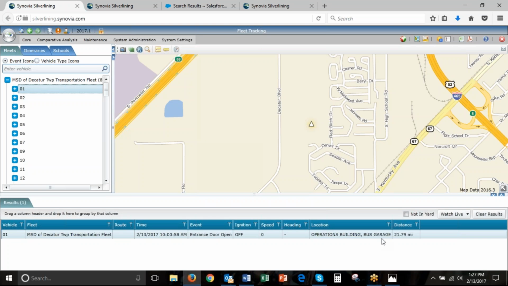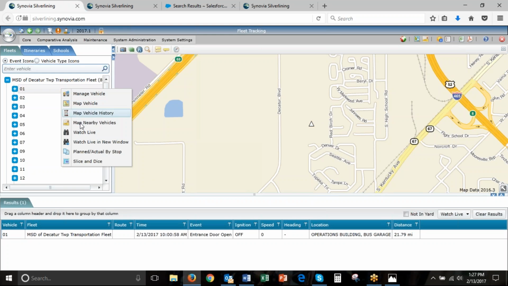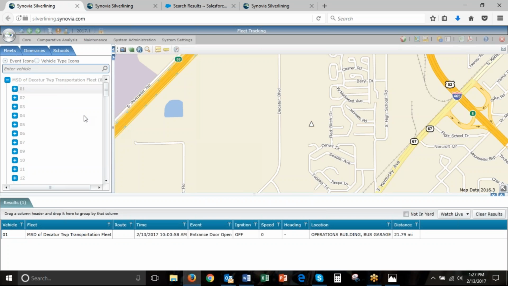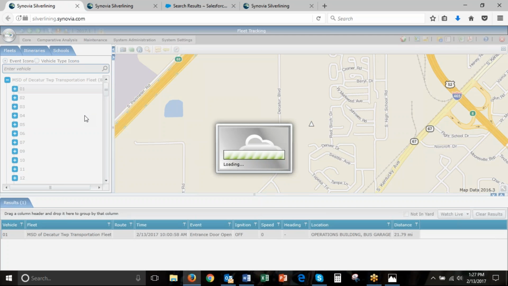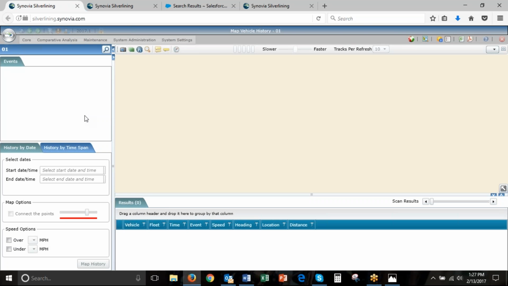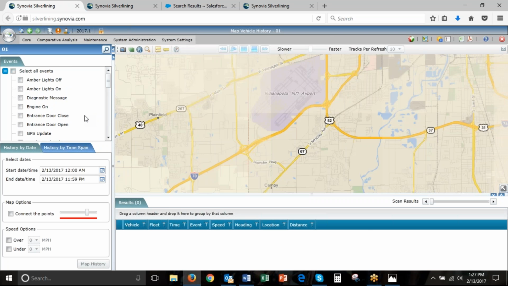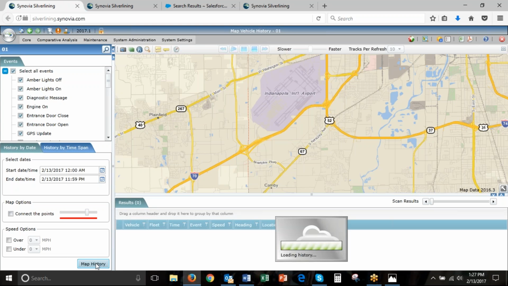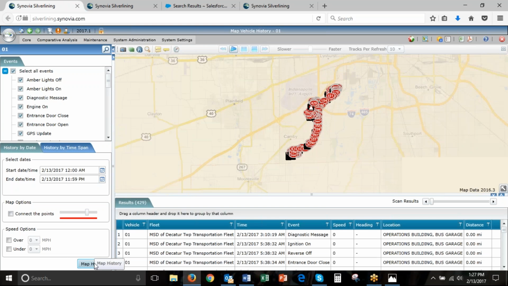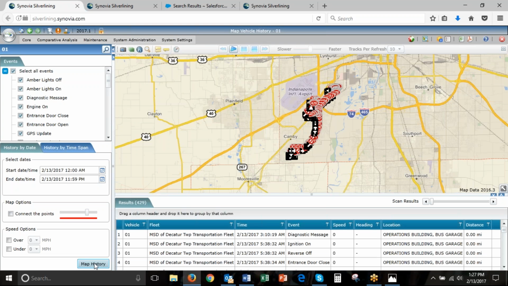Here we go. This vehicle may be parked right now, but it's already put in close to 22 miles this morning. I'm going to go into its vehicle history. Sir, we keep all of your vehicle data stored on our front-end server for up to 24 months. So you can go back 2 years if you need to see what your vehicle has done. I'm going to bring up everything this vehicle has done. Give it just a moment. Here we go.